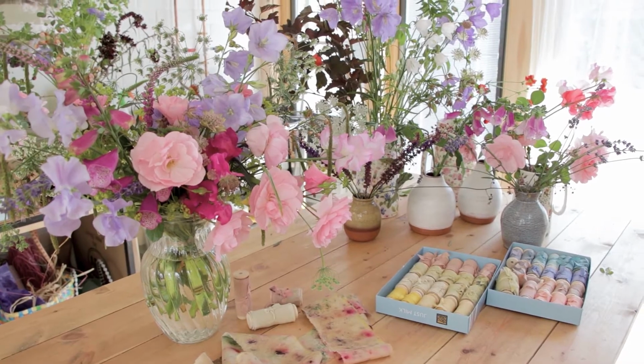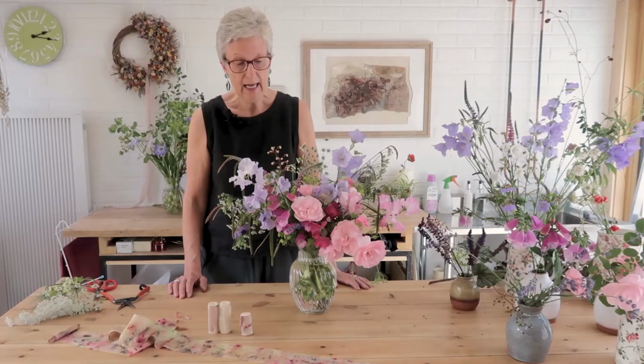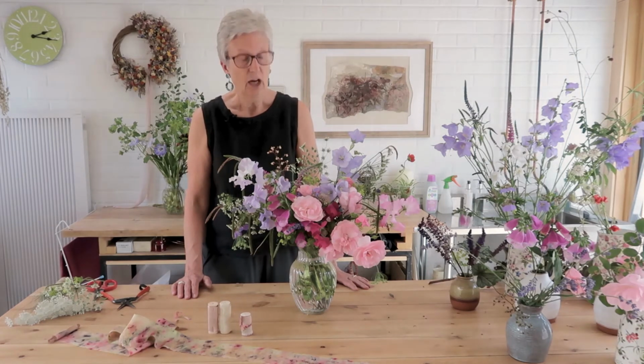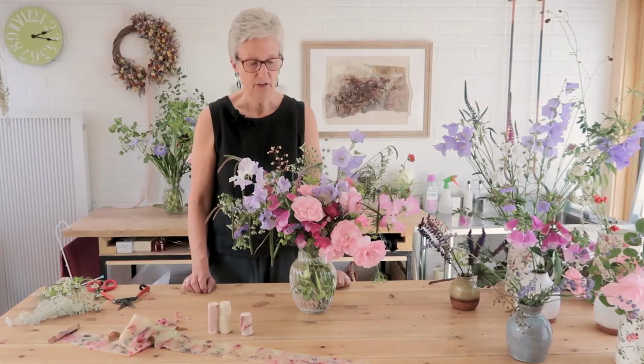Okay, so I'm going to let these flowers have a drink for an hour or so, and then we'll tie some ribbons on and go out in the garden. Hope the sun's still shining, and we can show you what the different ribbons look like, how they complement the bouquet. So we'll see you in a while.